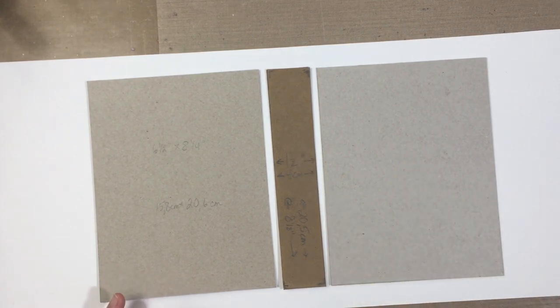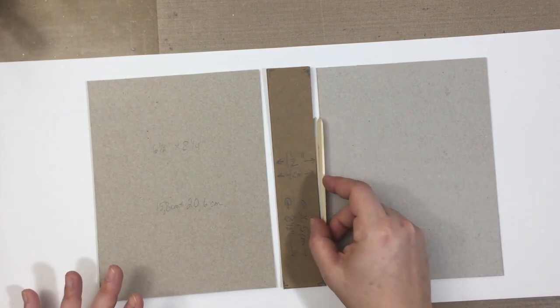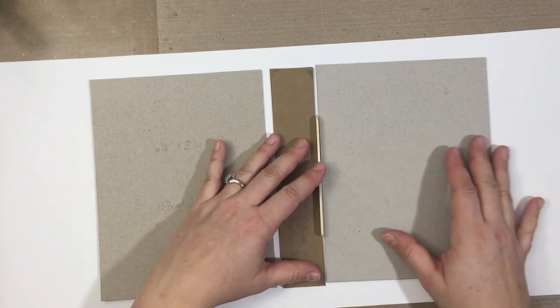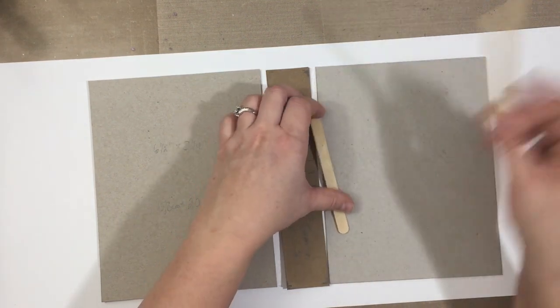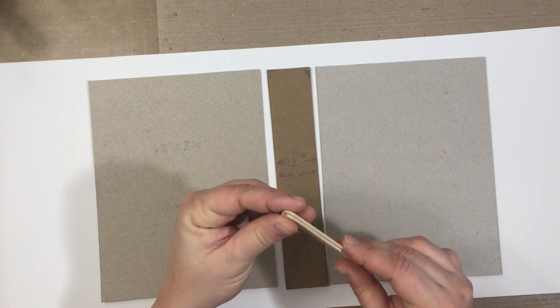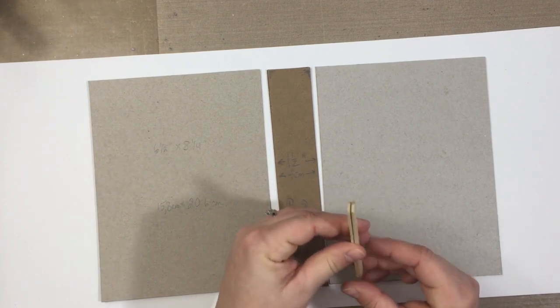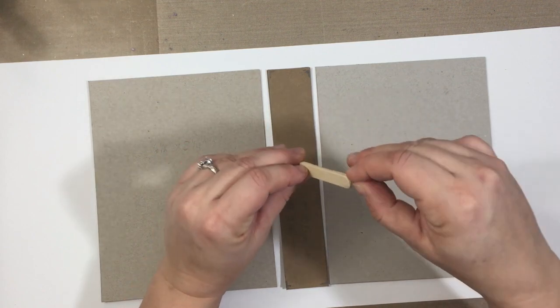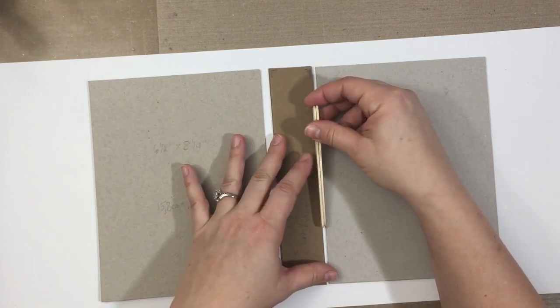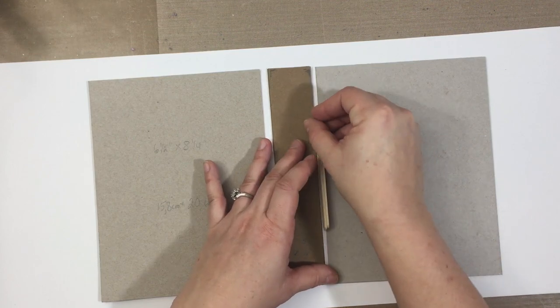When I'm spacing this out, I have in the past put a popsicle stick right there. That actually does not seem to be enough room for me. So today I'm going to do two. And you know what I should do is take a minute and glue two together and then use that as a guide. That's what I'm going to do before I do this.